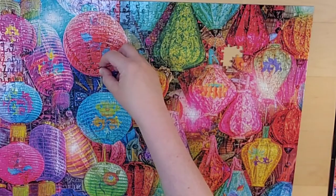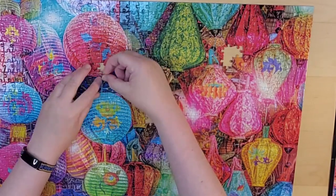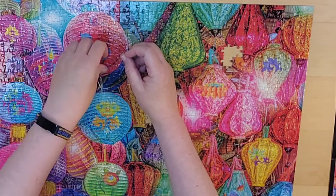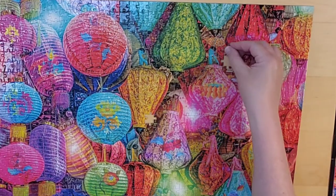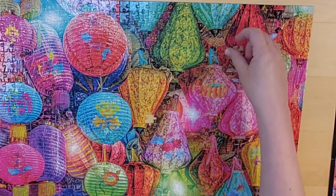Okay, the last few pieces are going in. I messed up and put a piece in the wrong spot, which is why I could not figure out where this one piece went. So it ended up working out in the end, but I just wanted to show you the last few pieces going in.